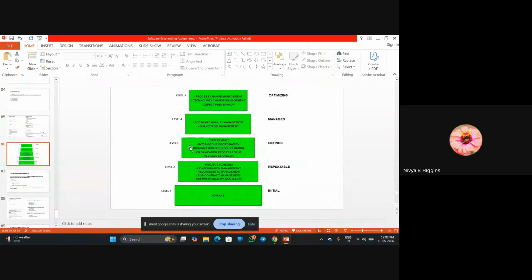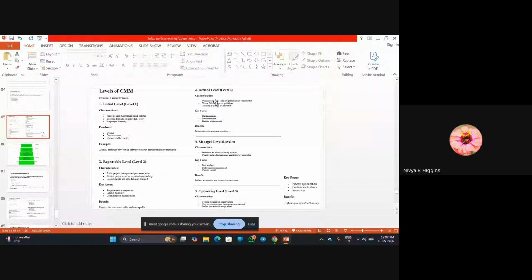It includes peer reviews, intergroup coordination, organization process definition, organization process focus, and training program. That is level three. The main benefit here is better communication and consistency, as it will be well documented and standardized.